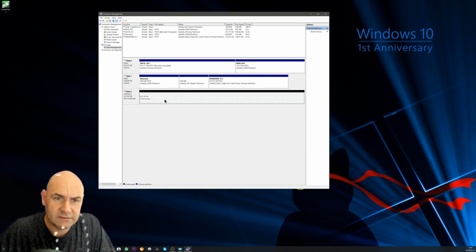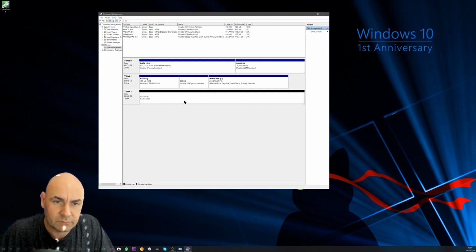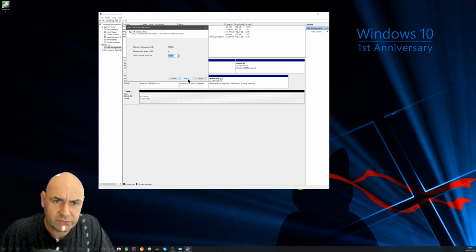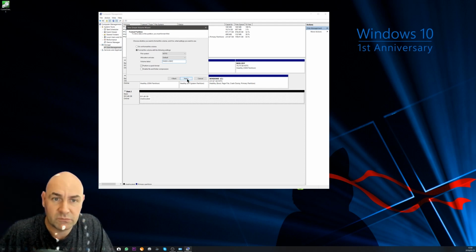Let's make a new volume. Initialize disk. Okay. New simple volume. Next, next. F drive. Actually, you know what? Let's make that an R drive, just to be original. Next. I'm going to call it RAID 0-USB-C. Perform a quick format.